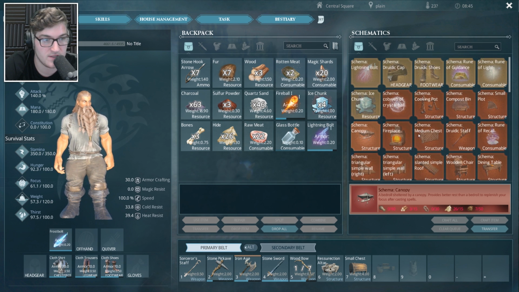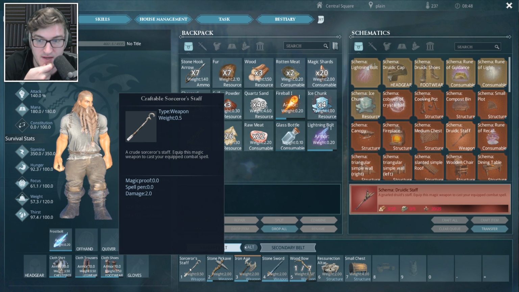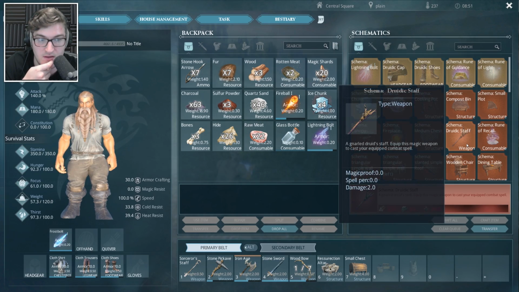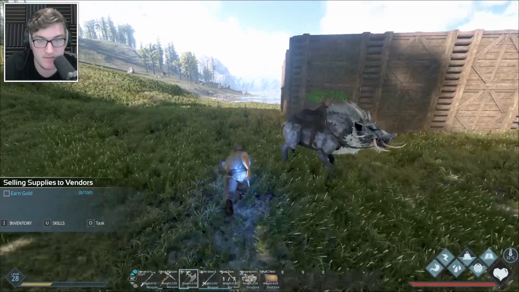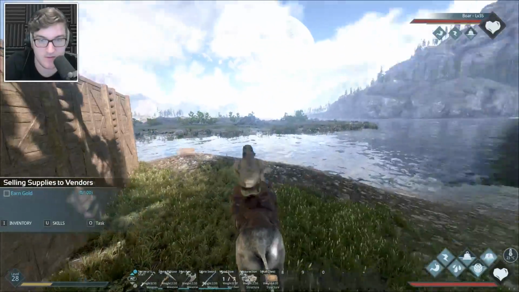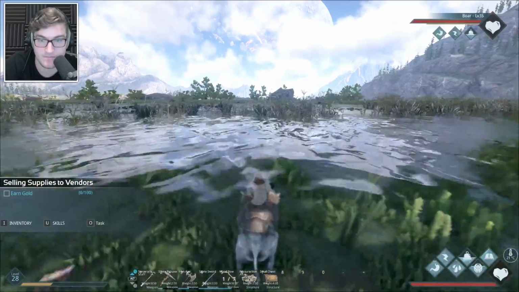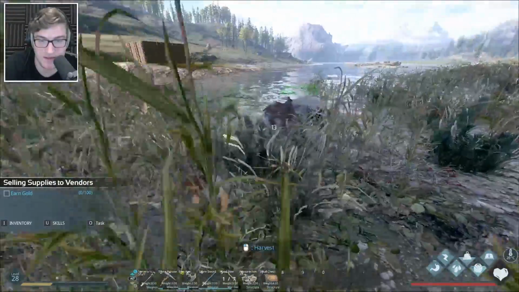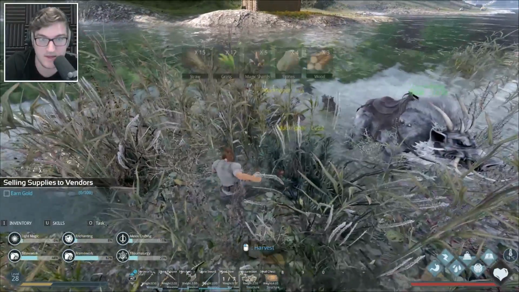But what I wanted to do, I just saw this, the Druidic Staff. So damage on this is 2.0. Spell is 0. Magic proof is 0. It looks like the exact same thing. But I think we might as well craft it. So let me take my boar across the water. I want to see if we do more damage with it, like if we start using the lightning bolt, what happens if we do more damage with lightning bolt or something? That'd be really nice.